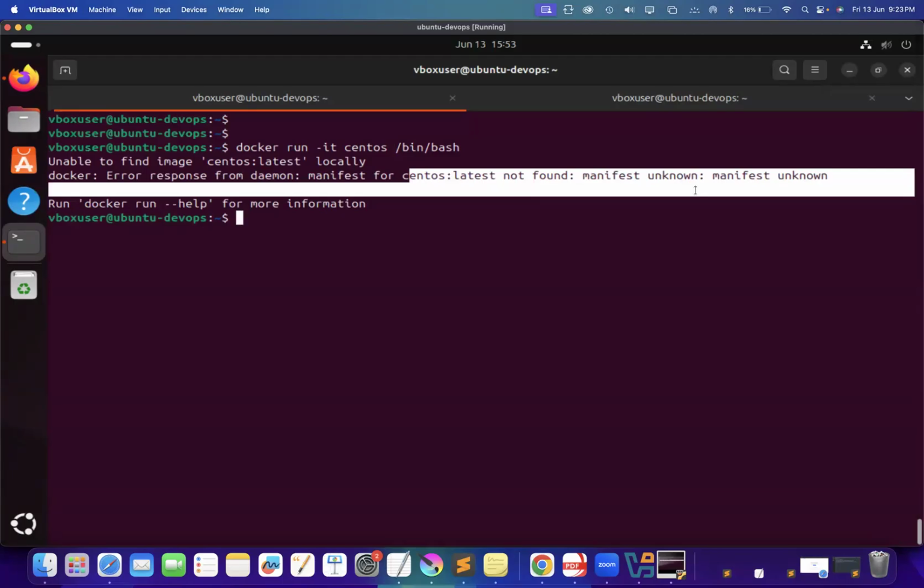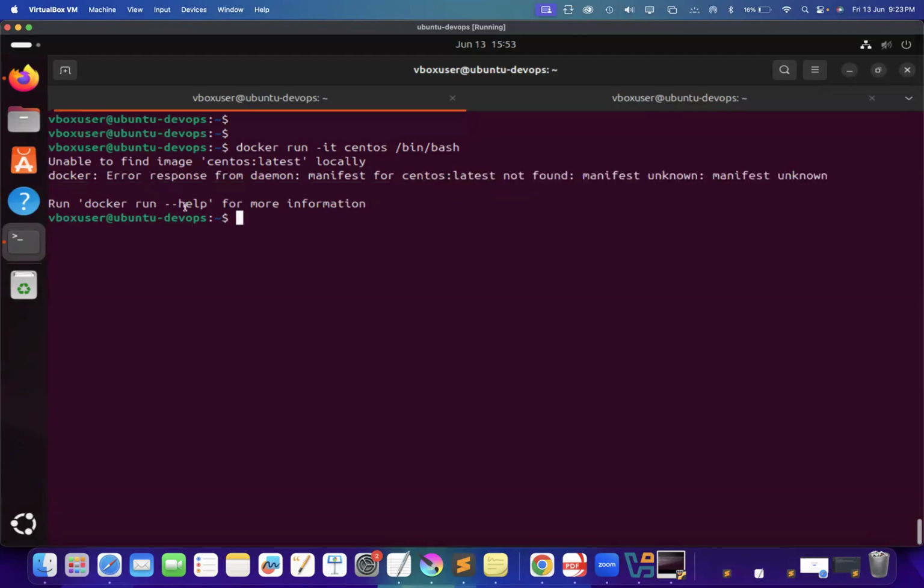docker run -it centos. I think centos, right? No, the image is centos only. Unable to find.